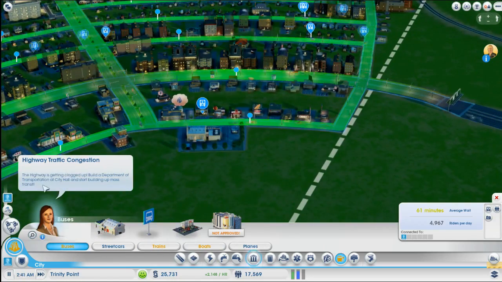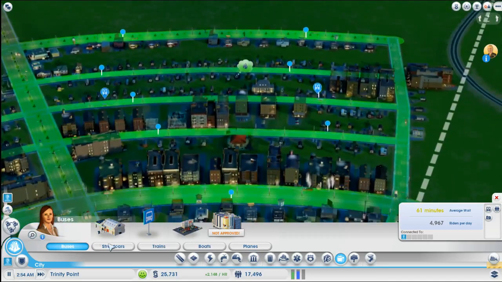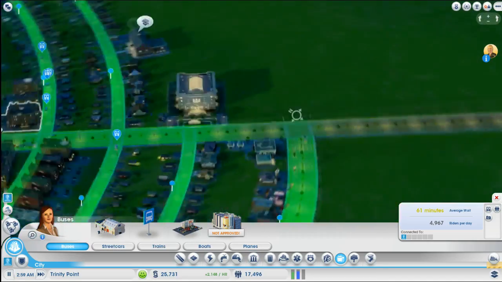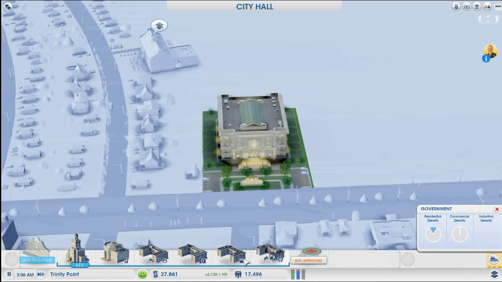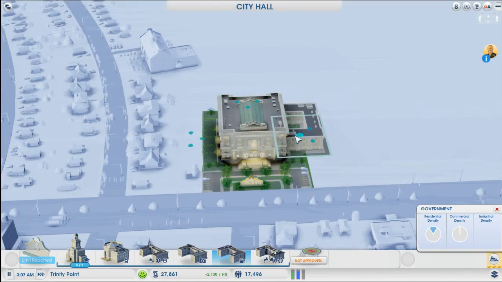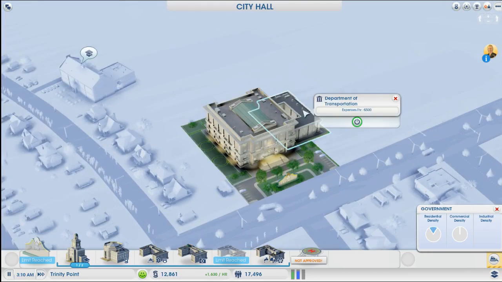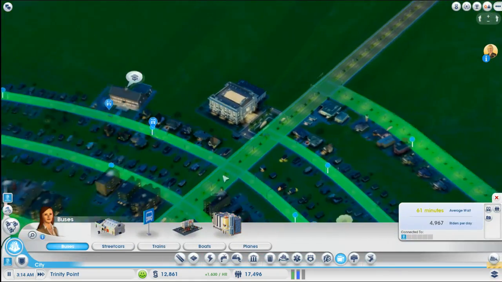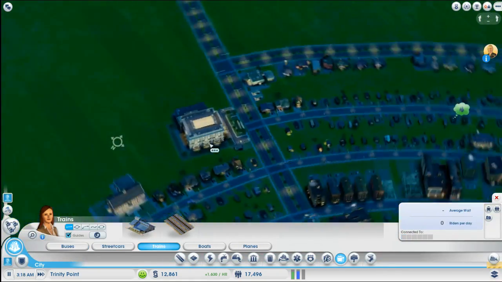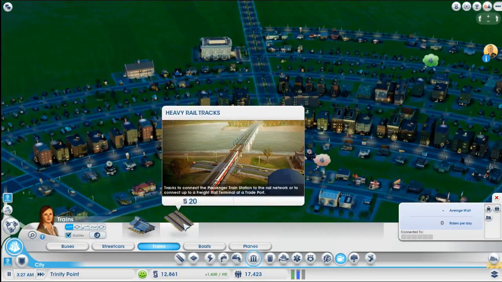Highway traffic congestion is getting clogged up. Dude, what did you say? Department of Transportation, City Hall, start building up mass transit. Oh, okay, so I see what you're saying. You're saying that if I put in a Department of Transportation, like so, then I'll open up things. Okay, yep, gotcha. Now I can actually put in heavy rail.